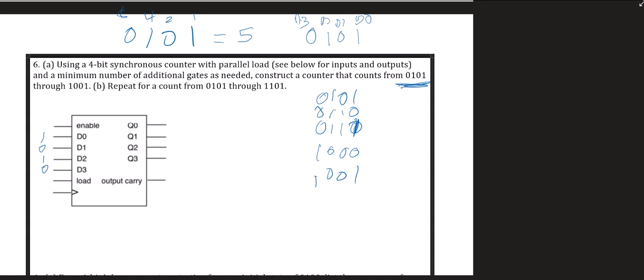And you just have to remember that you actually are reading this from bottom to top. So 0101 makes 0101. Now we need to have a 1 going into the enable, just so that it works, because that's going to make it work. And then we want it to stop when we get to 1001.